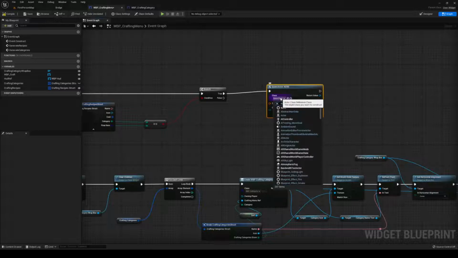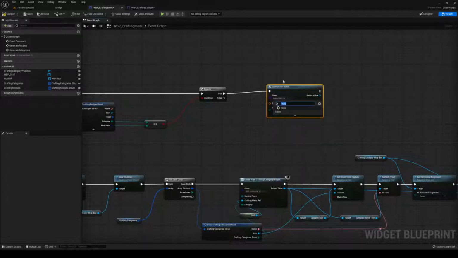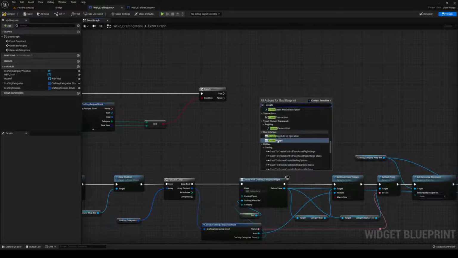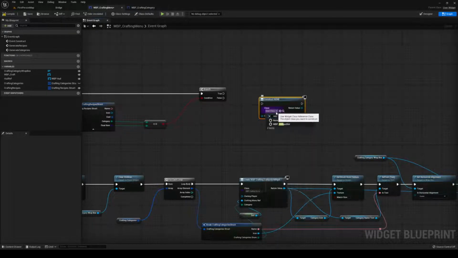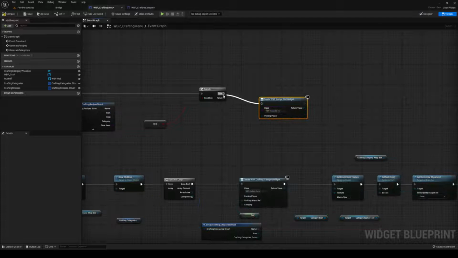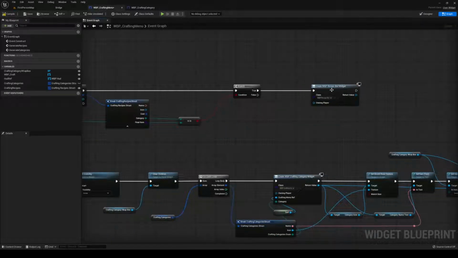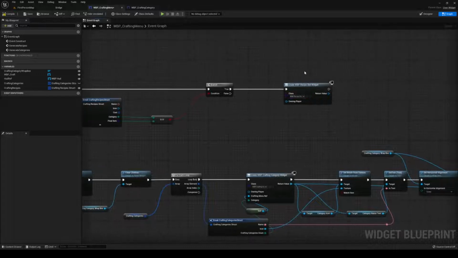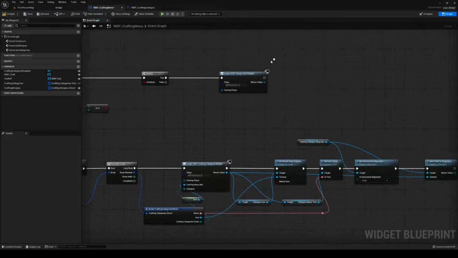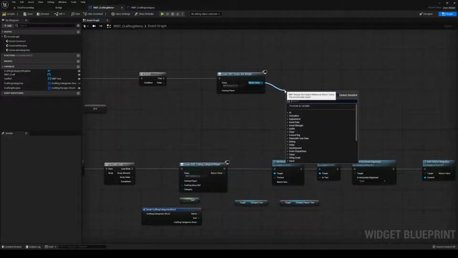I don't remember if we did that. WP. No, we didn't do that. That's an actor anyway, so it doesn't matter. Grid widget. Recipe slot. There we go. If it is true, we're going to create the recipe slot. The recipe slot should have a couple of, we can do the text first.